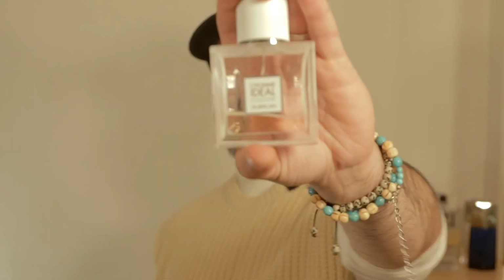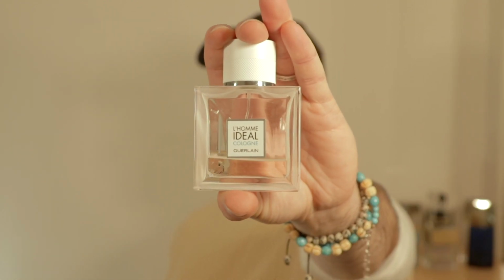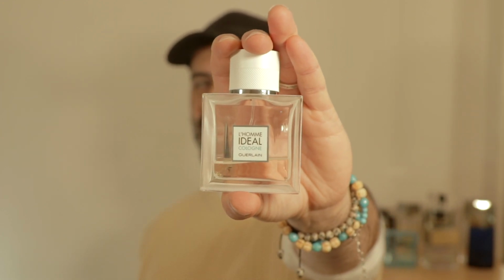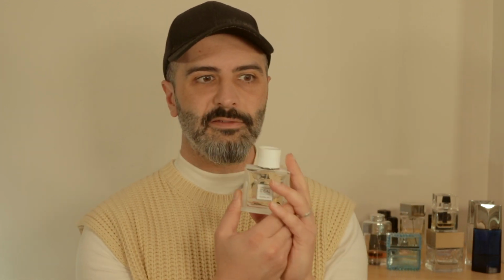While we're on the theme of freshy kind of fragrances, I might tell you about this one right here. This is Guerlain's L'Homme Ideal Cologne. Okay, you can see there's not much left in here. There's a reason why I haven't actually finished this bottle: when I bought this, I bought maybe four bottles. Because I bought my first one, at work, I sprayed it when I got to the office, and I went, holy hell, this is great. For $18, I went out and bought 3 more.